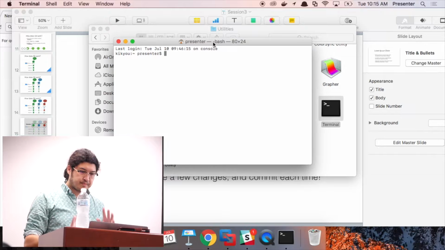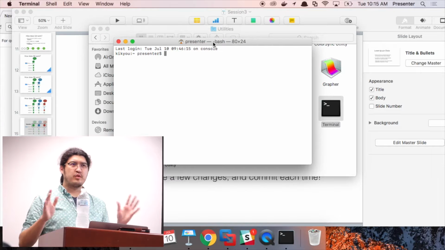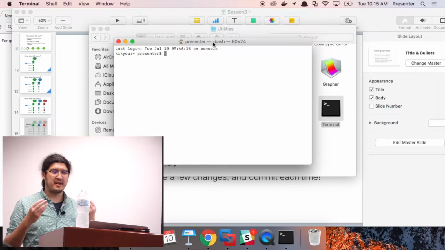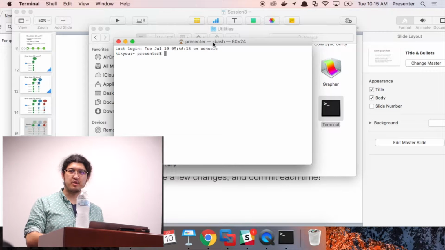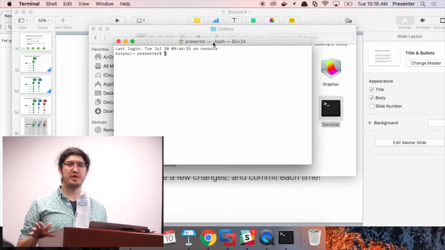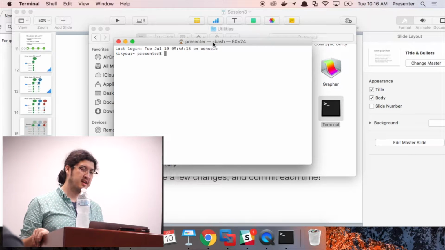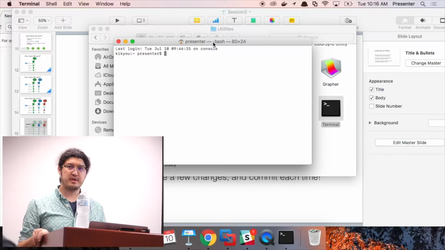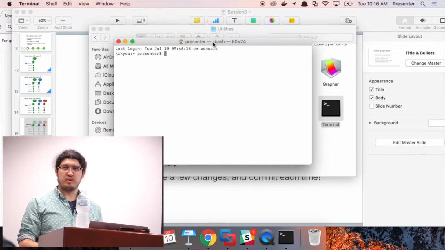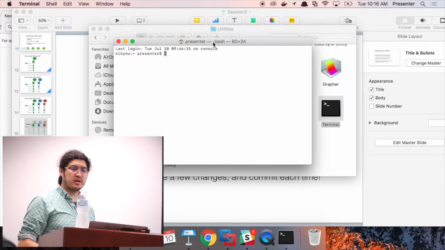Okay, so in the terminal, for those of you who are probably not that familiar with what the terminal is, it's nothing but a very simple text-based interface to work with your computer. A couple of decades back, this was the only way to work with computers, and I guess you think you're fortunate because you don't have to do this anymore. But quite honestly, this is still one of the fastest ways to work with a computer. And if you know exactly all the commands you want to run, this could be very, very efficient.